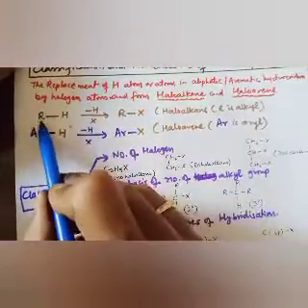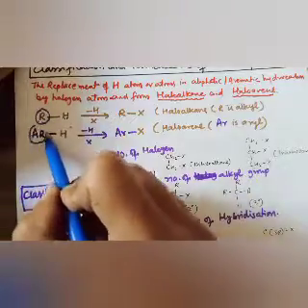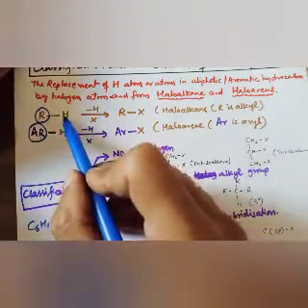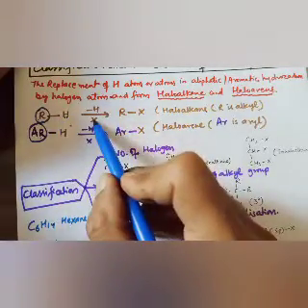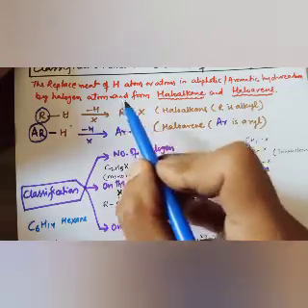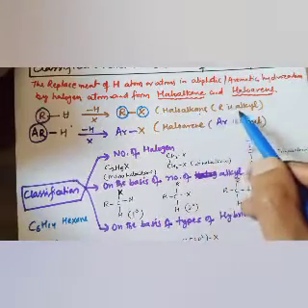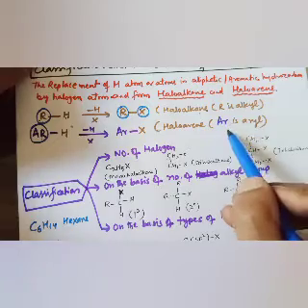So R-H, where R is an alkyl group, or an aromatic group, an aryl group. The alkyl or aryl group will release one hydrogen, make space for the X halogen, and the halogen combines with the alkyl. This combination of alkyl and halogen group is called a haloalkane. It is a haloarene when the aromatic group is aryl here.